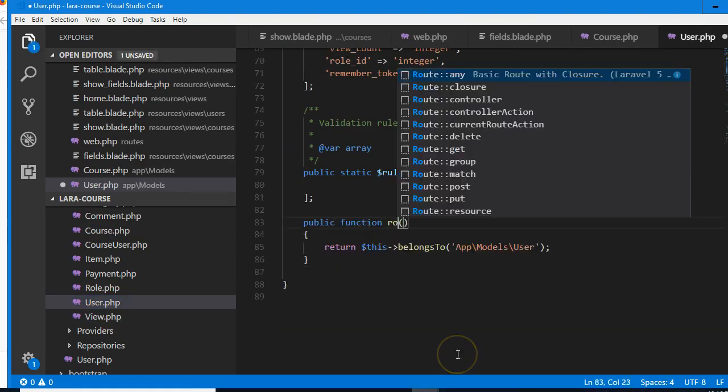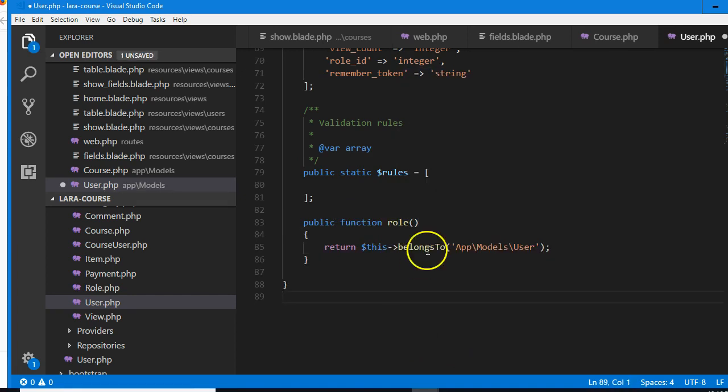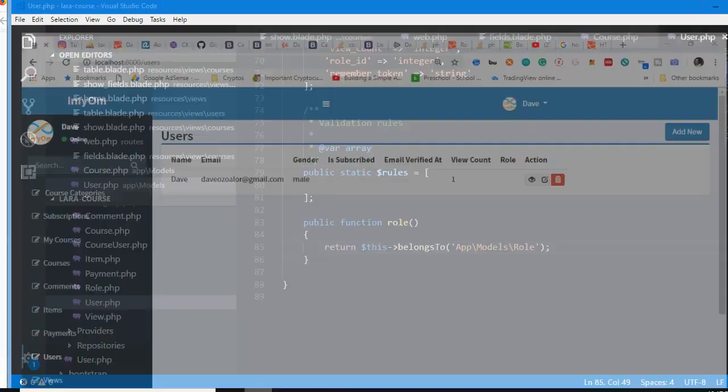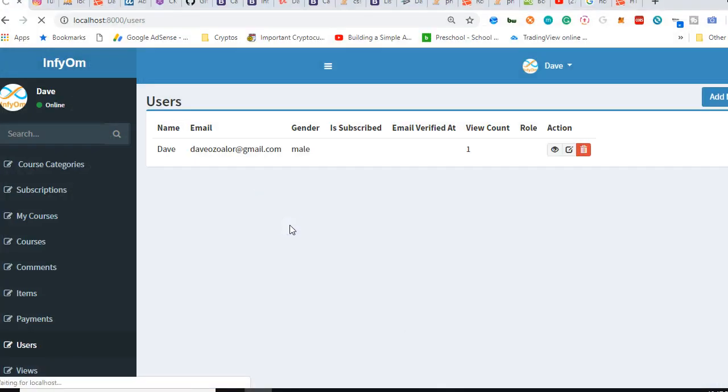So I'll call this role and say a user belongs to App Models Role. This is app folder and models folder inside app folder, then role, the role function. And then we have to also reverse it, that a role has many users. So let's go reload.